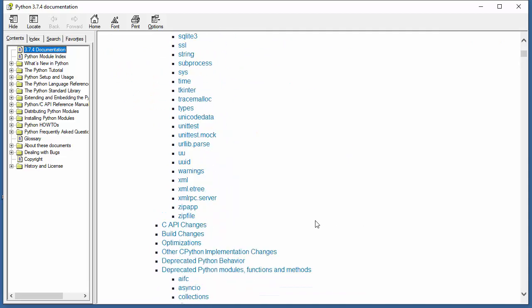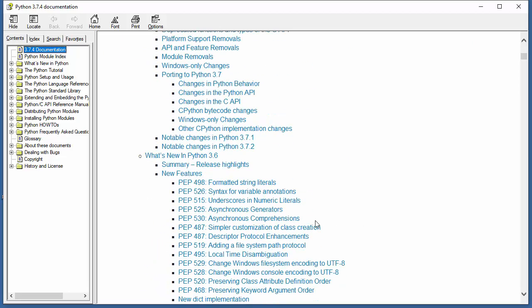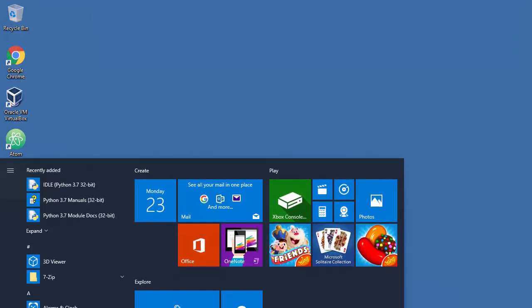This is really a good option, because you can just lock yourself away from the environment, close yourself in a room or whatever, and go through this if you have time and that amount of dedication. But most people will just use the internet interchangeably, so that's also fine. But it is good to know that if you need documentation, you have it right here. That's one option. Another option is to click on Python 3.7 Module Docs.